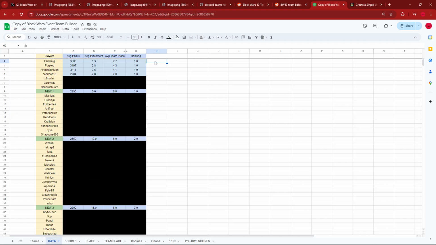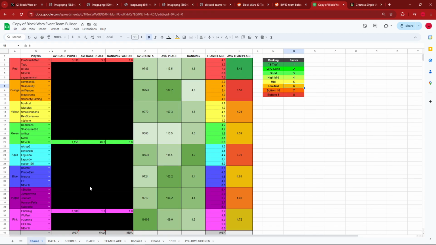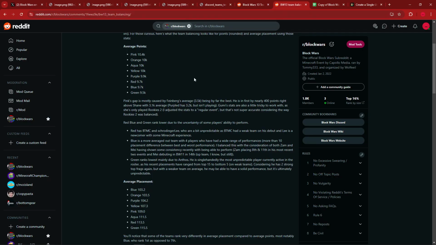which is why usually what you'll see with S-tier performances, and I think Feinberg is a prime example of that, is that as much as their average placement won't be that much higher than other players, their average points will be a lot higher, because they just get more points, which is why, again, points are not the best metric to work with, because it doesn't reflect the full capability of everybody. Is it perfect? No, but it doesn't reflect the full capability of everybody.